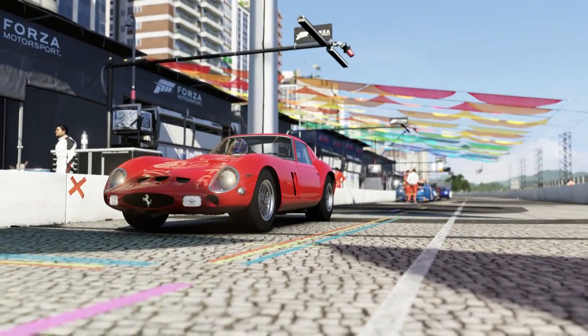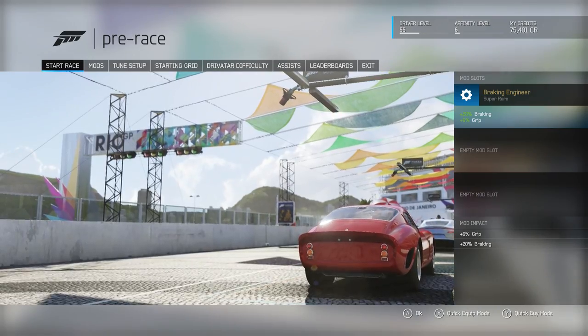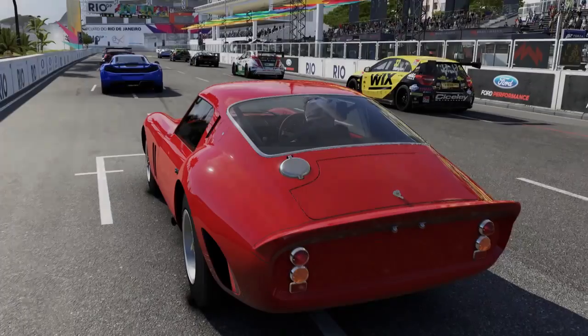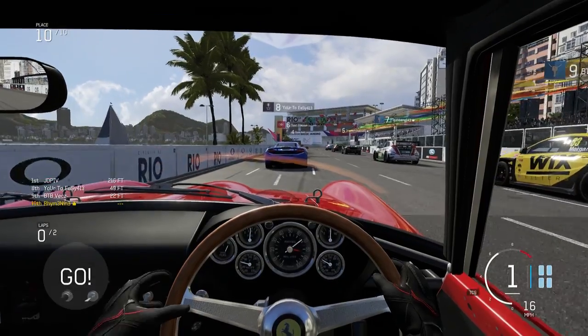Hey, this is Ram 9 with a video today and we're going to do a video based on the Ram 9 DLC — what I would actually have in it. It's an honest opinion and it might be different to other people's, but I just like the looks of the cars and how remarkable their achievements are.